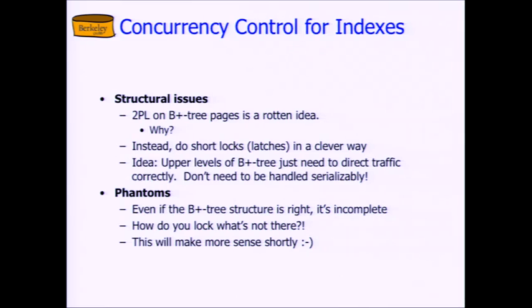The second problem is that even if the B-tree structure is right, it's actually incomplete. The key thing, which is going to sound ridiculous but we'll see in a minute, is that there's no way in the B-tree to lock anything that represents data that isn't there. So how do you lock something that hasn't arrived yet? Why would you want to do such a thing? We'll talk about that in a little bit. There's basically stuff that can't have structure because it doesn't exist yet, and we want to be able to lock that too. So we'll talk about that in a bit.